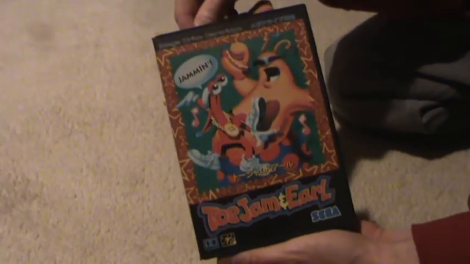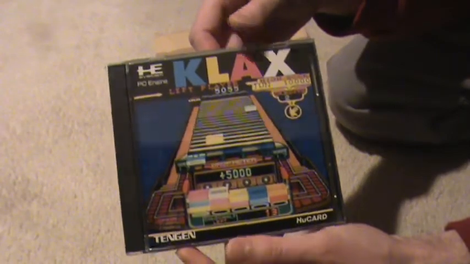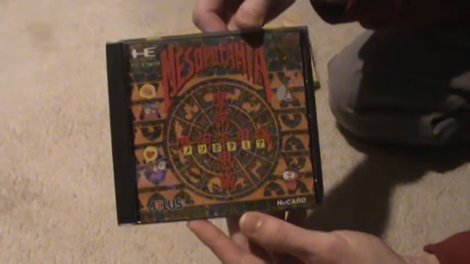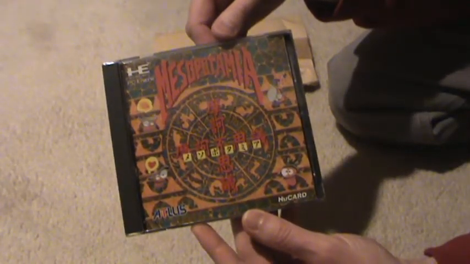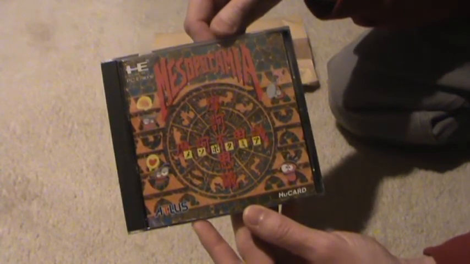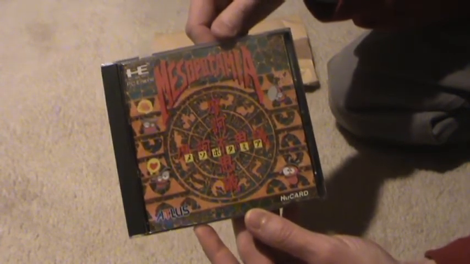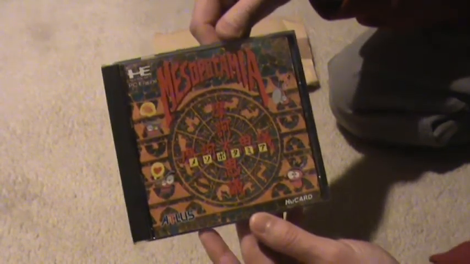Excellent cover art and an excellent game. Very fun, very different. A few PC Engine games here. Clax, classic arcade puzzle game. Mesopotamia, this is by Atlas. This is kind of an action puzzle type thing. It's one that you don't hear about too much or see too much, not that it's rare or anything. It's just kind of under the radar, I guess, but pretty decent game. Get a gameplay video of this one up sometime, something different.